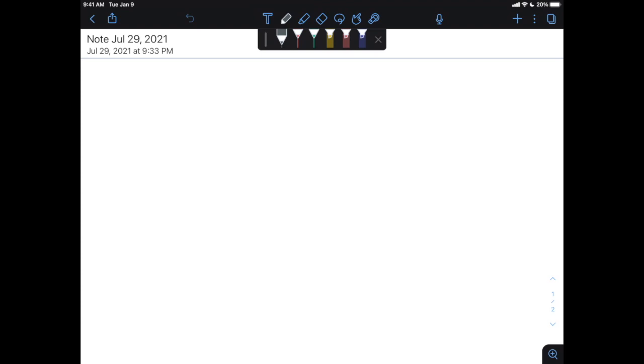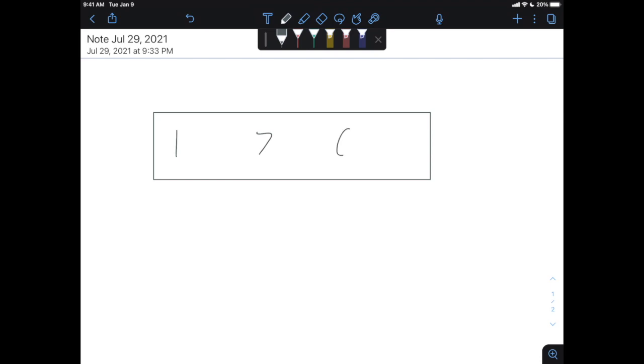So array lists and linked lists could be thought of as pretty similar, but they do have differences in terms of efficiency when you're actually trying to remove elements. So this is what I mean. If you have an array list, it's going to be a list like this, and you could put in different values like 1, 7, 6, 8.